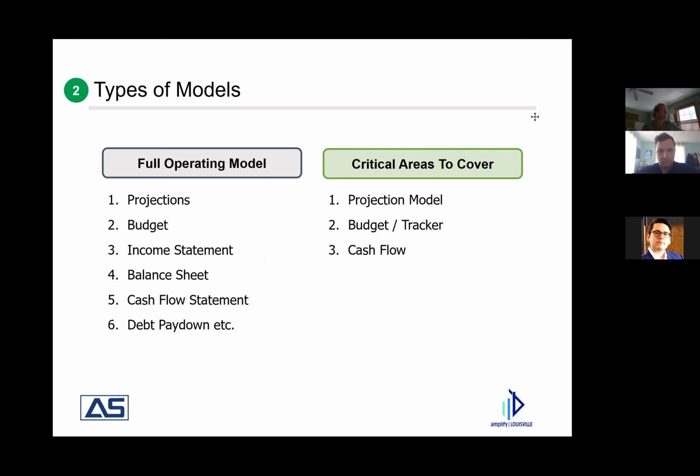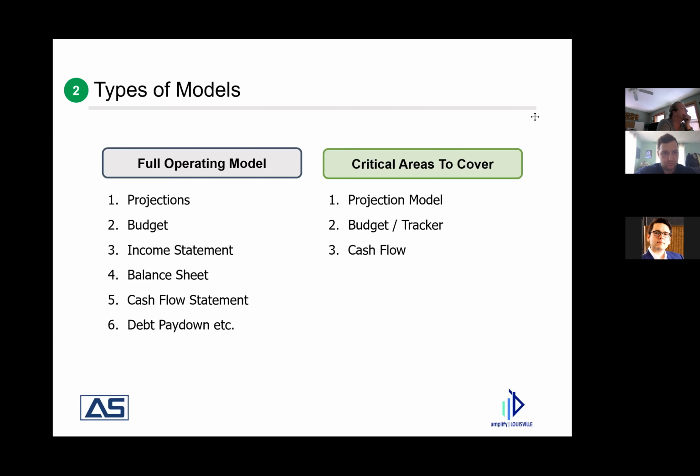So when you're looking at the different types of models, there's of course everything under the sun and all of them have their various descriptions. But what I'm going to do is give you 2 snapshots. When I think of building a full operating model, for example, we're having a conversation with a business in Texas that's asking us to build something like this. This is a very involved model with tens of tabs, which obviously for the data analysts that are probably attending, you're not going to be impressed by that at all. But in the financial world, having 10 tabs is definitely something that you're going to take note of because of course you have to understand the flows and whatnot.